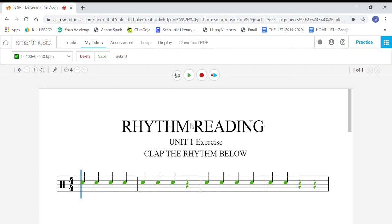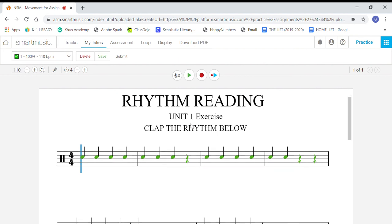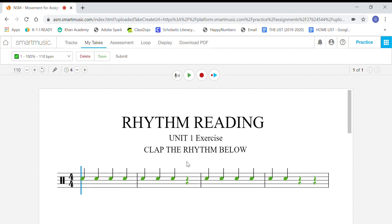So that's the rhythm reading assignment number one. You clap all the notes, you rest on the rest, and then submit it when you're done. Again, you can do as many takes as you want. You can listen to it. Keep the beat going. It may take several tries. Don't expect to do it the first time. It's okay if it takes a few times. You're getting used to Smart Music for the first time.